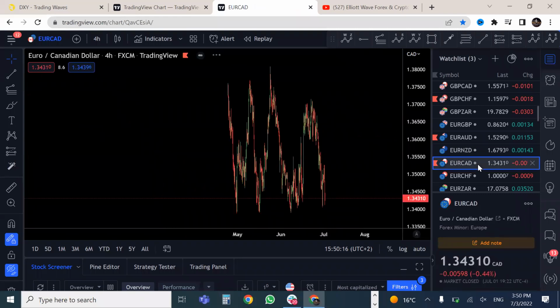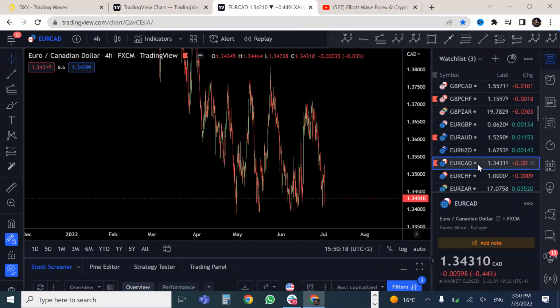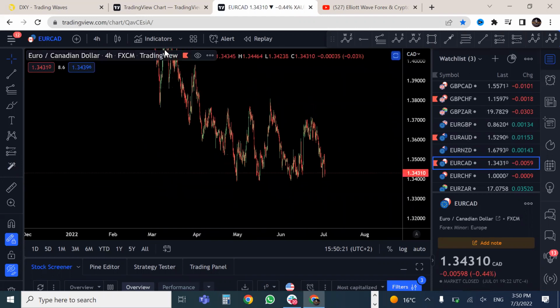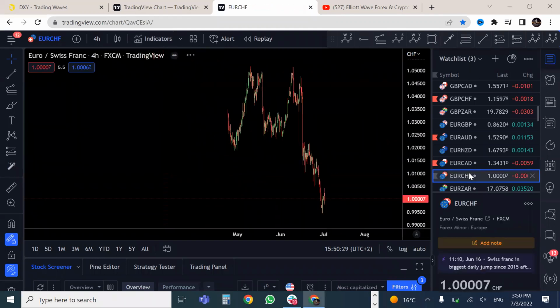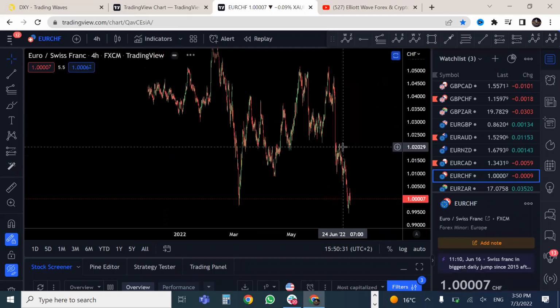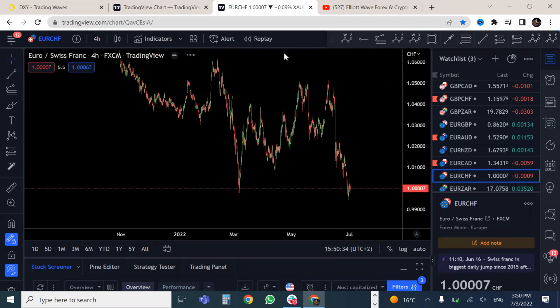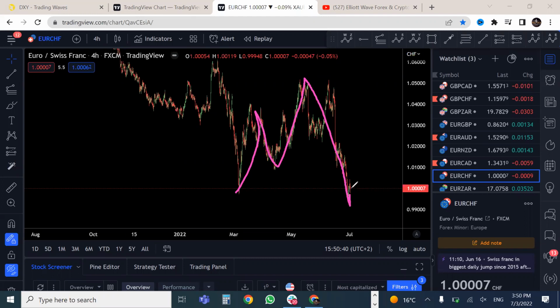Euro CAD, just like Pound CAD, just a bearish move here. Any pullback that you find on Euro CAD, anticipate that this is going to continue to the downside. I'm not even going to go through that. Euro Chief is similar to Pound Chief. Since we have this structure, 1, 2, 3, then there was the expectation. So we're pulling back with this move here. We are still expecting continuation to the downside.